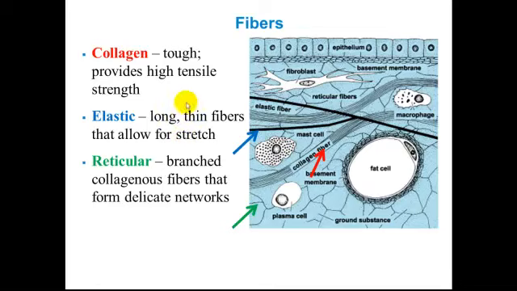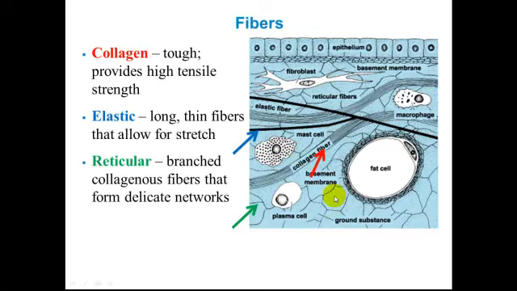Now the fibers, okay, we do have collagen fibers. Collagen fibers are tough fibers. They have high tensile strength. The elastic fibers are much thinner. Elastic fibers are stretchy. Okay, so if you think about collagen giving a tissue strength, elastic fibers would give it stretch. Now the reticular fibers are more for support. These are very delicate, and they are more diffuse.